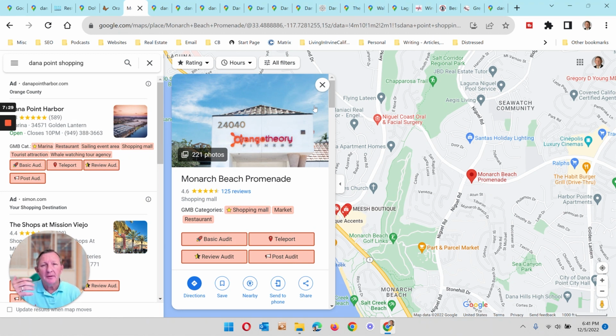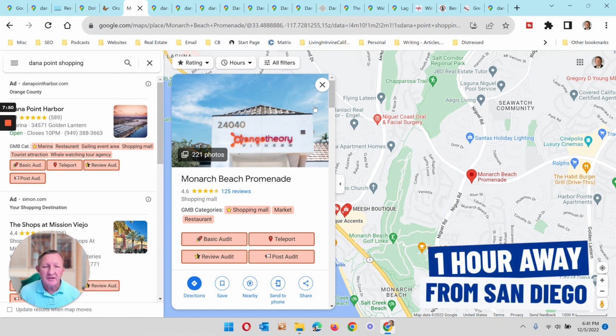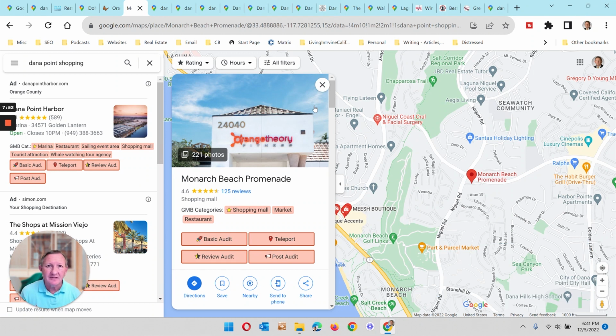So what you'll do is you'll hop on the freeway and you'll go to the outlet stores in San Clemente. You can go to Fashion Island. You can take the 5, and I showed you how to get up to the Spectrum, which is Irvine Spectrum. I'll show you the Irvine Spectrum in just a moment. So it's millions of square feet of shopping, just not in Dana Point, but around you. And you're an hour away from San Diego, which has great shopping. There's tons and tons and tons of things.